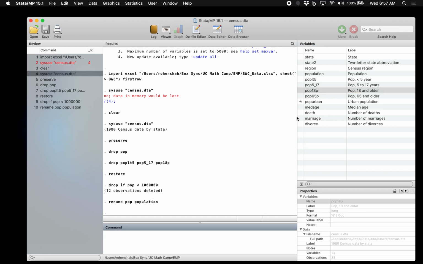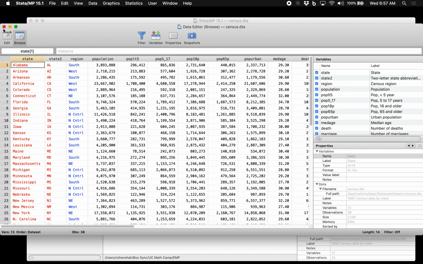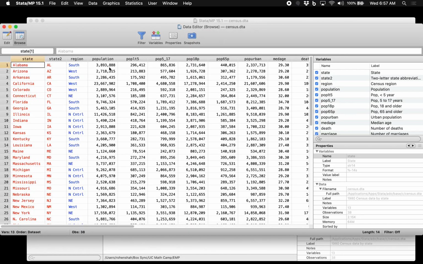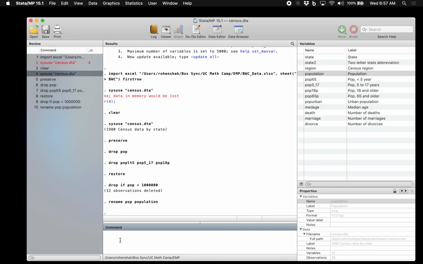And now finally, as far as manipulating these data sets go, what if you wanted to create a new variable? Let's say that this population is measured in people, right? Let's say you instead wanted a population that's measured in thousands. So what you could do then is say gen, which stands for generate, and then the name of the new variable you want to generate. Let's say we just call it pop_thousands, so population in the thousands. We're generating that new variable, and we're going to say that it's equal to whatever the population value is, but divided by 1,000.